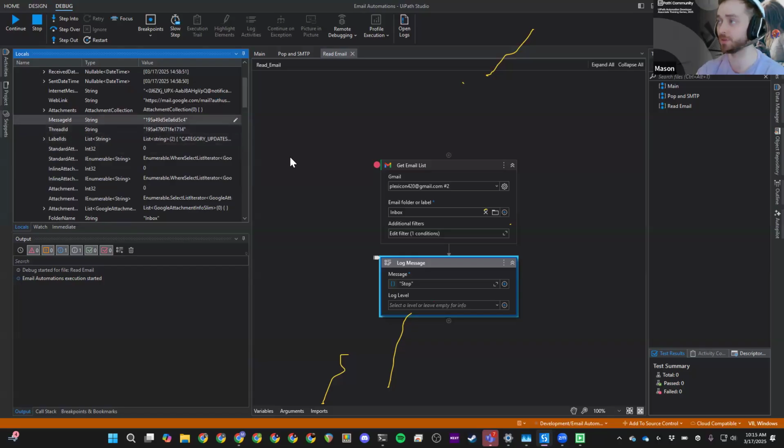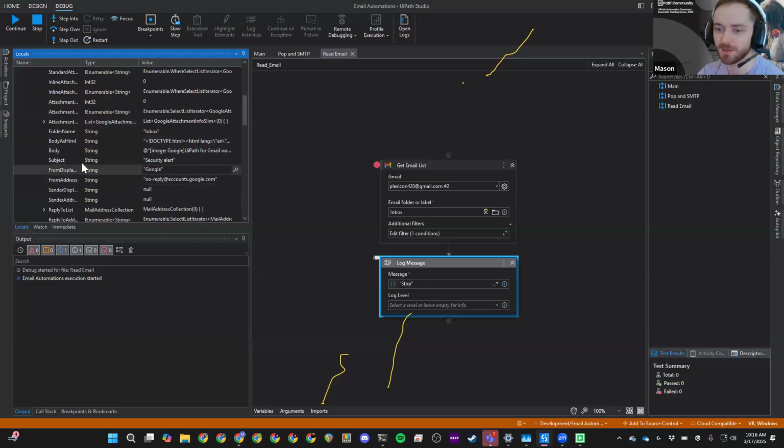Message ID. So if you're working with emails in a lot of different automations, say you have different workflows that are accessing email, you have different automations that are doing the same thing, it can be helpful to pass this message ID around. So say you're working in an REF and your dispatcher reads a bunch of emails and you want to put those into your performer, you could add this message ID up into the queue item and then use that message ID to get the single emails out of the server rather than getting the list and trying to filter it out. So that's a very helpful field that's in there.